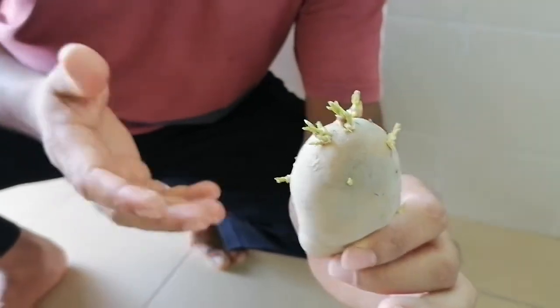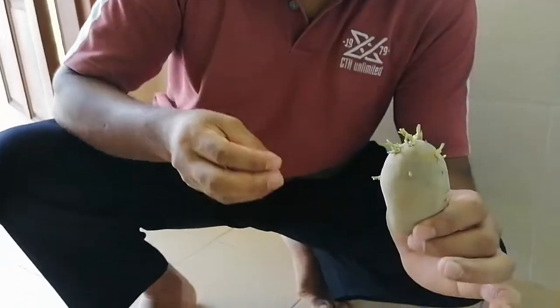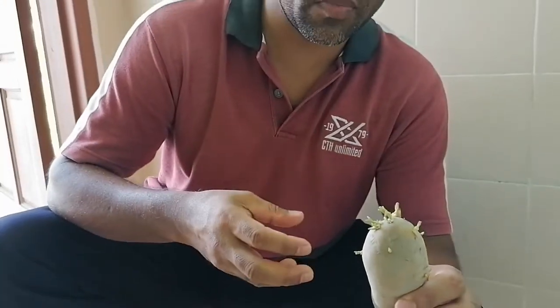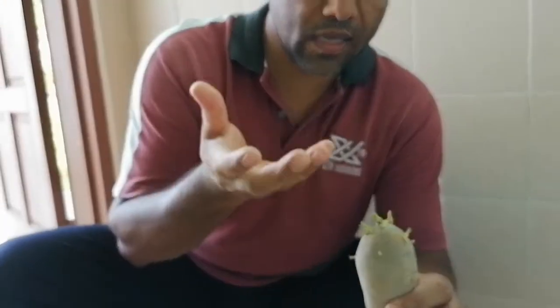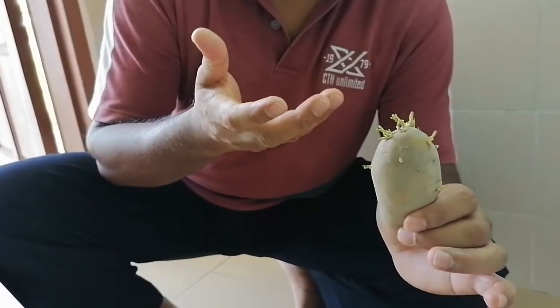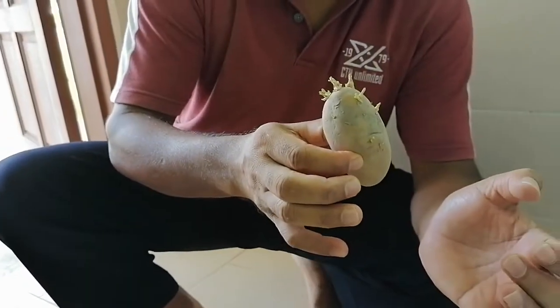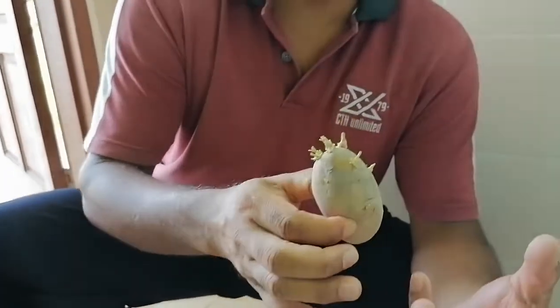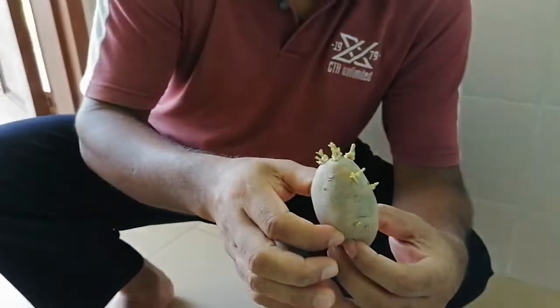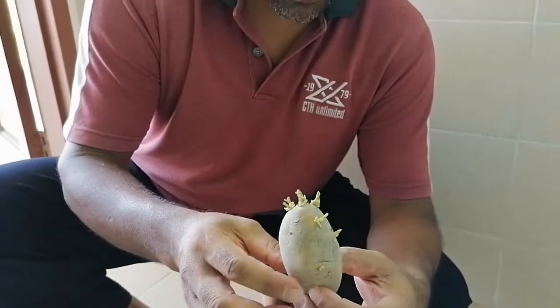This one on one side appears to be the off side, so we couldn't place it in the way we usually do for germination — we just kept it in the kitchen for consumption. Depending on the position how we keep them matters. It is better to keep them in the vertical position; we can even use an egg tray. The upside usually germinates first.